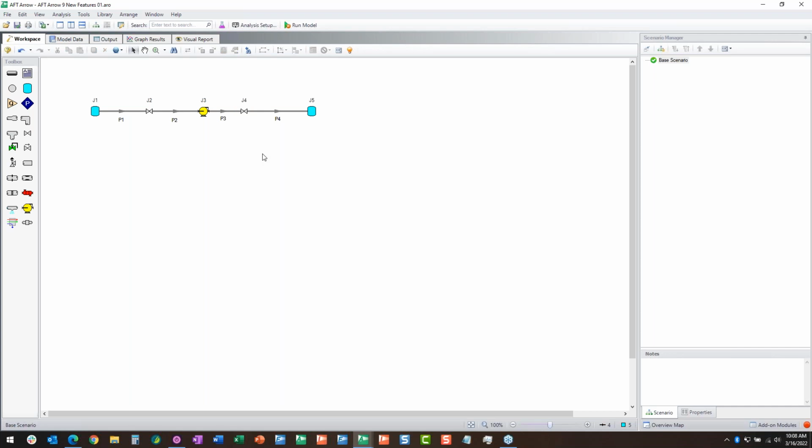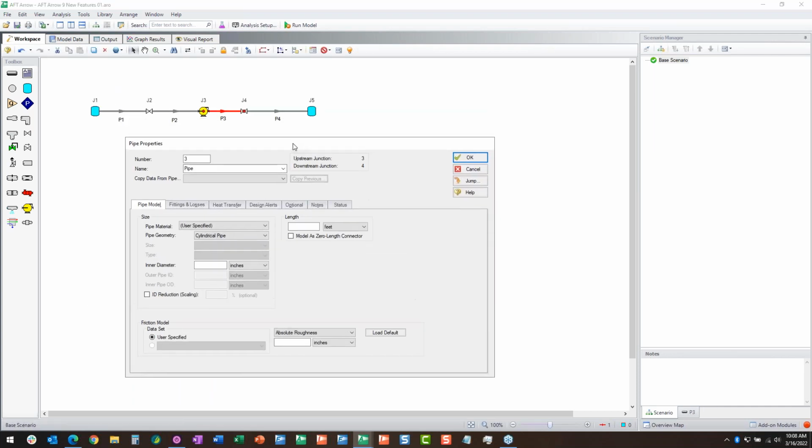From my experience, both as a user and as one who's been responding to support emails, what I've seen and what I've done myself is users will open up this pipe properties window. We'll go in, we'll define this pipe, and they'll pull this number right here. They'll just make this pipe length a very short length, 0.0001 feet long, to try to functionally simulate a lengthless pipe.